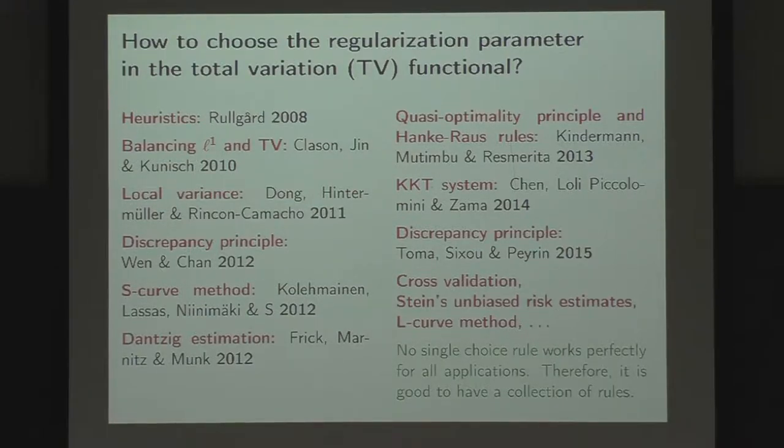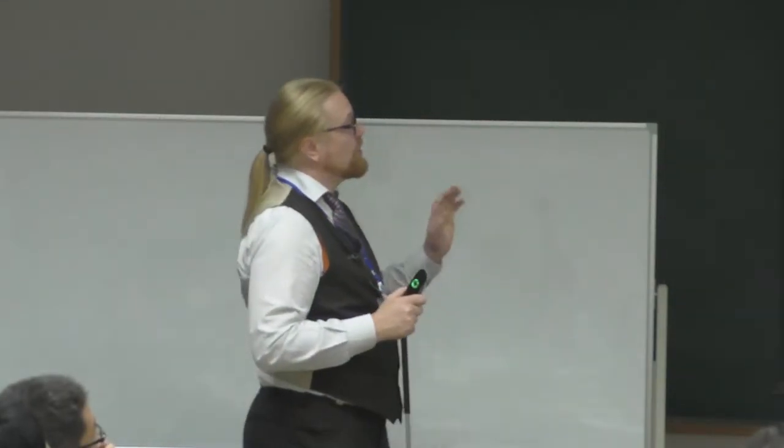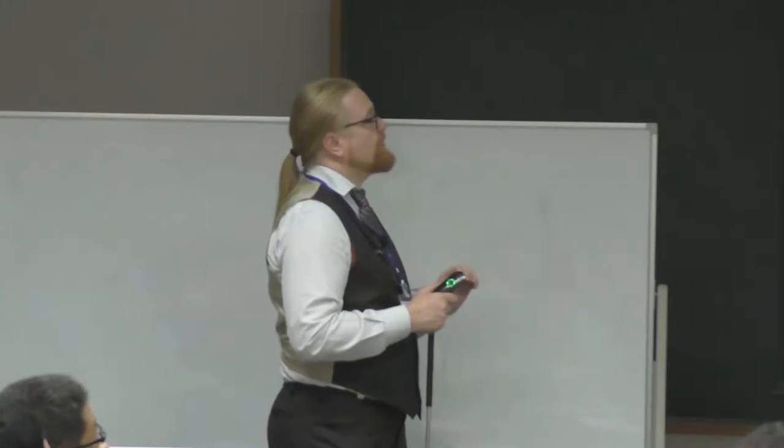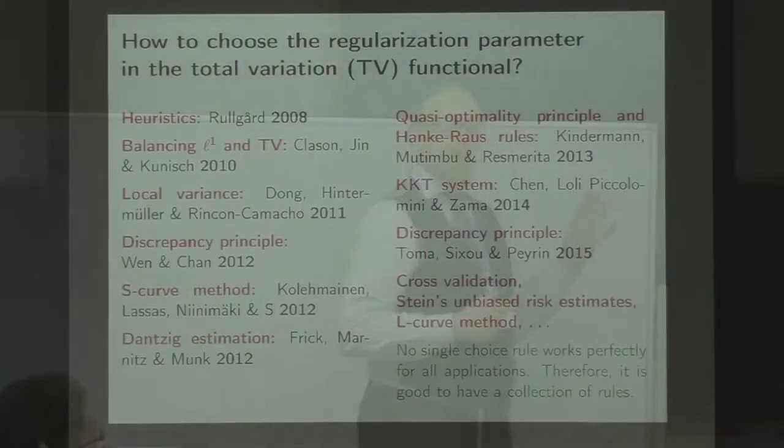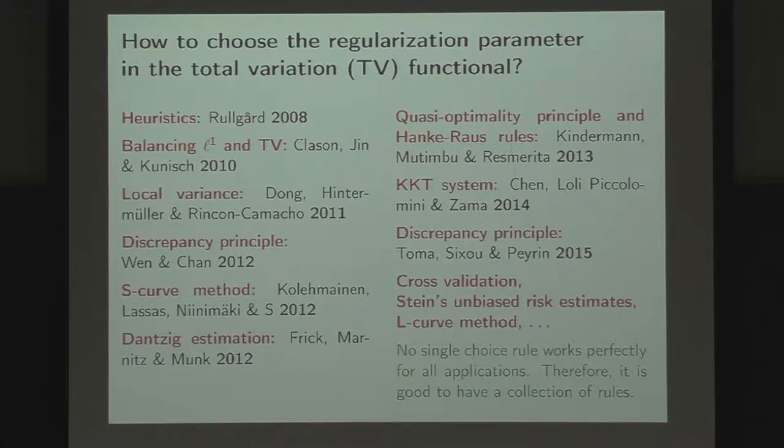Now, since this lecture is about the parameter choice rules, let me give you a little literature review. I think this is pretty much up to date, because in our new paper I'm explaining next, we had four referees, every one of whom had extremely good comments and was also very strict. There was a more computational referee, a very theoretical referee, and a couple in between. So we had a really proper refereeing process for the paper, including a very careful study of what has been published about total variation parameter choice methods. So I think this is quite a complete list, probably.